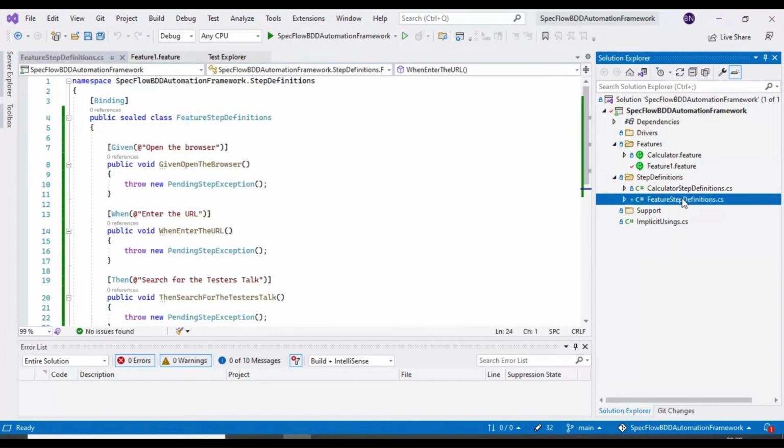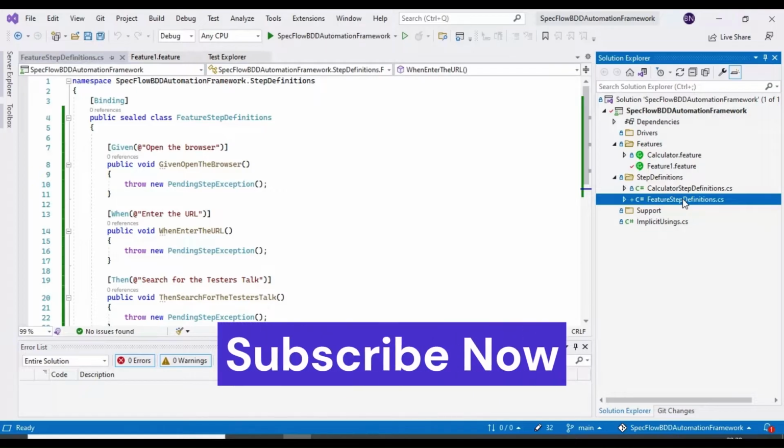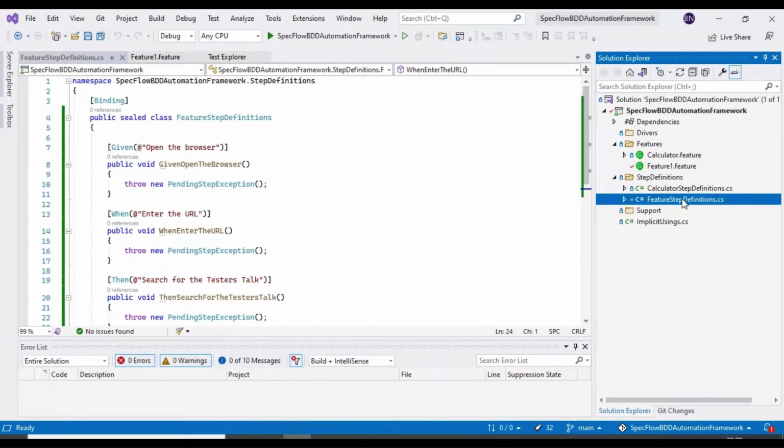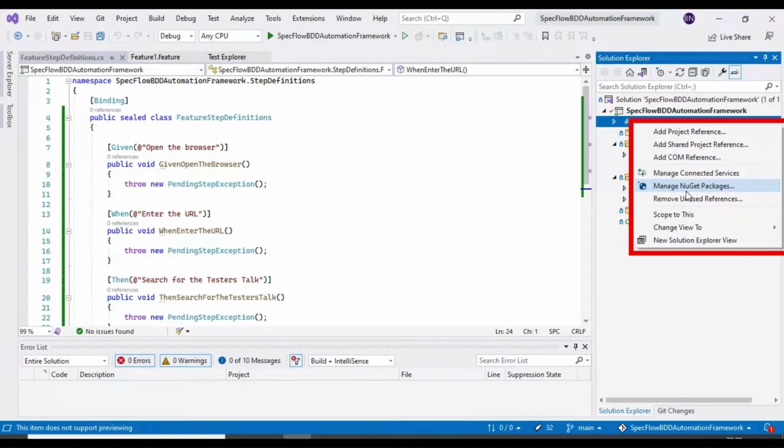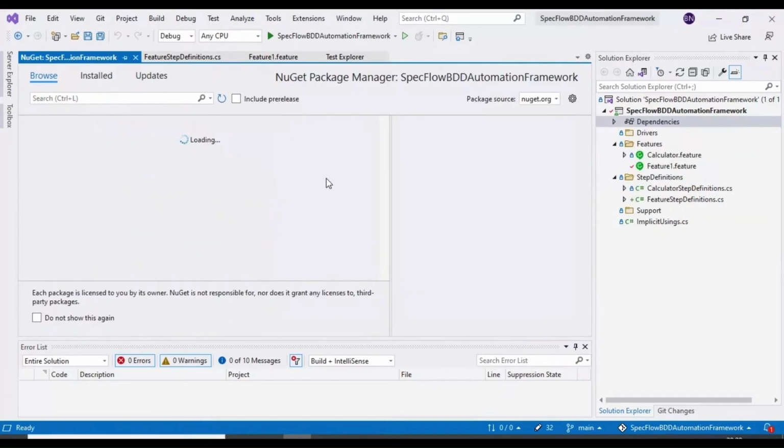Now we need to write logic to invoke the browser. For this, we need to add the Selenium WebDriver. To add it, right click on dependencies and go to manage NuGet packages.